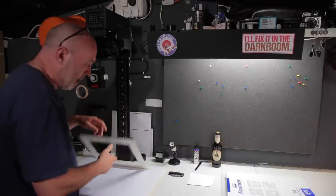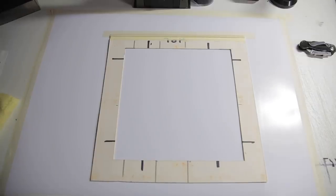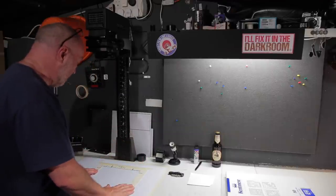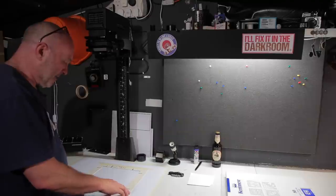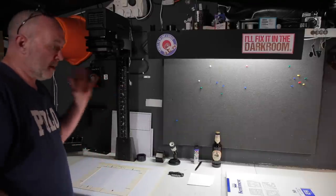I like that format. I'm not really fussed if I'm not using the whole frame of the 35mm. I'm cropping it to how I want to crop it and how I want it to look in the print. So that's my template there, square template. That is 10 by 10 inches, so it's quite large. That's why the enlarger is quite up high.